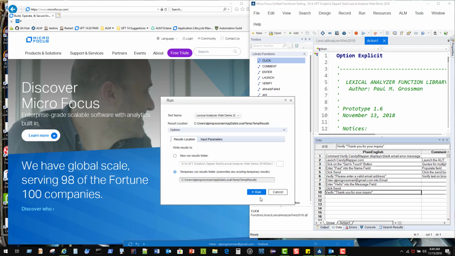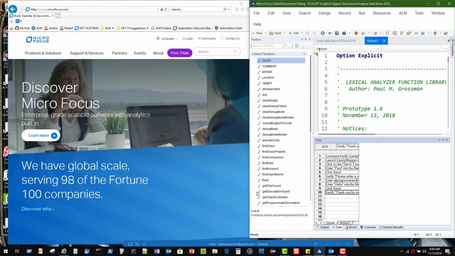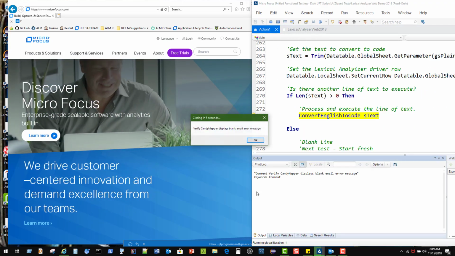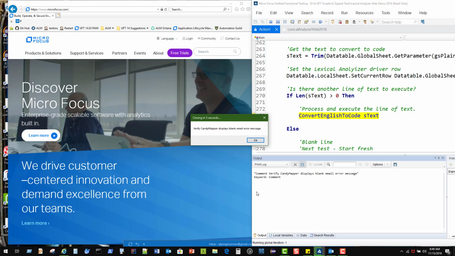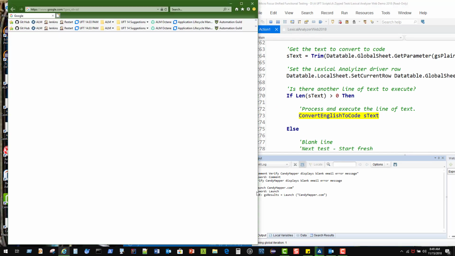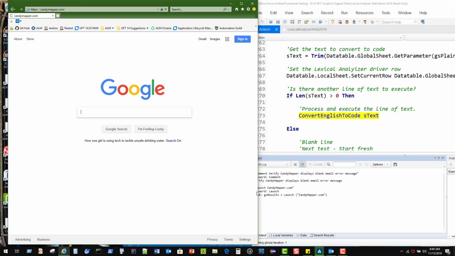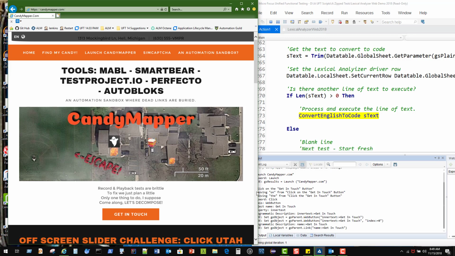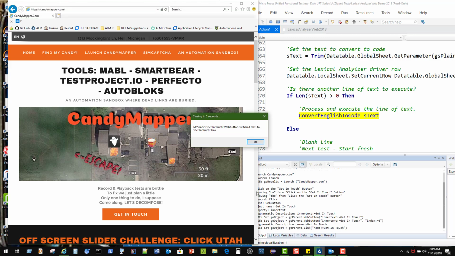So the first thing we need to do is to close out the browser that I've already got open. And we'll also have a message that says what the test case is going to do. We're going to verify that an error message displays. So we closed out our browser and we're going to relaunch and jump over to Google. We also did class switching because that Get in Touch button is actually a link, so we found it as a completely different class.